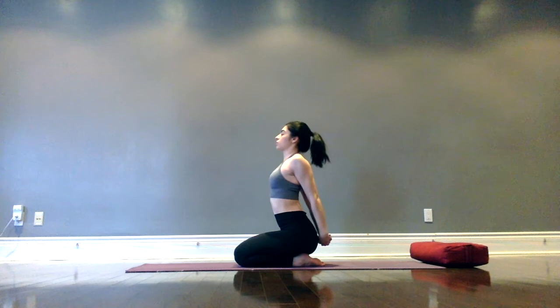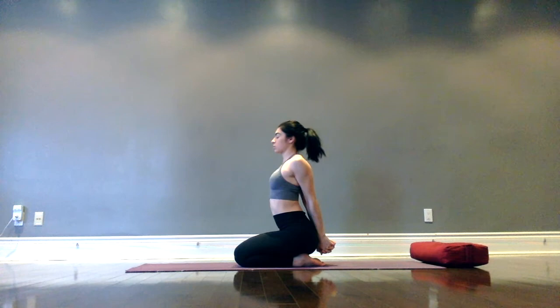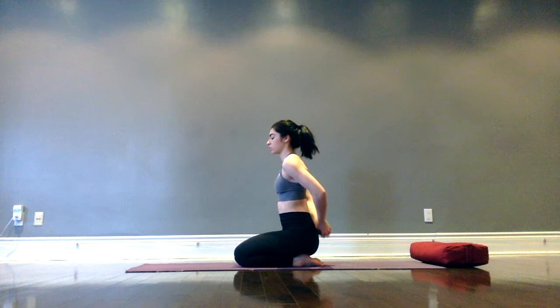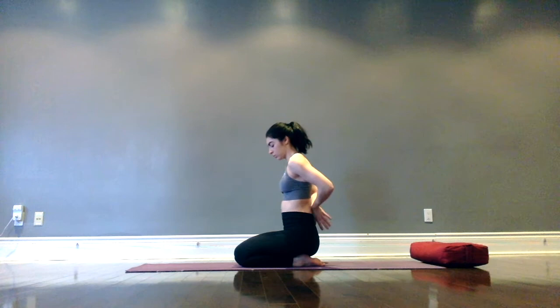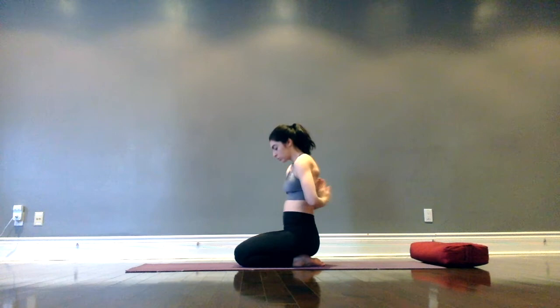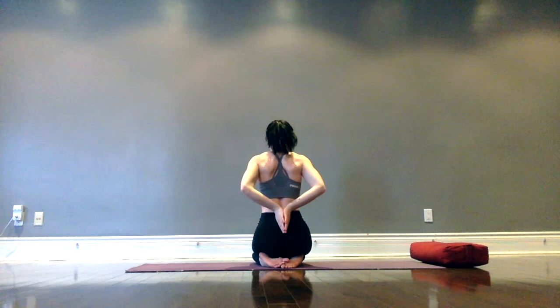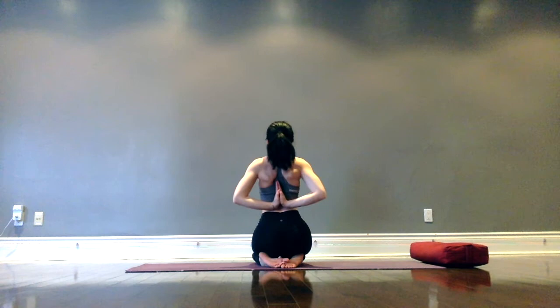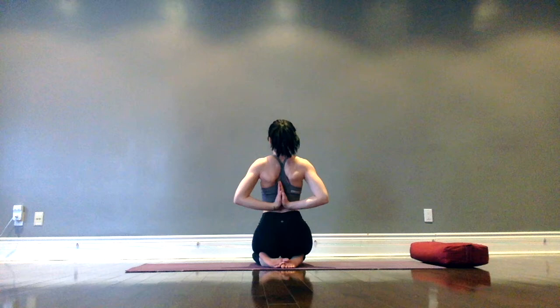Interlace the fingers behind the back, pull the hands down towards the mat, open up through the chest, shoulder blades drawing together. Exhale and release. Interlace hands once more, draw the hands down, chin goes up to the sky, draw the shoulder blades together, and release. Keeping the hands behind the back, take reverse prayer — maybe hands stay facing downwards, or if you can, flip the grip so you're in prayer hands behind the back. Drawing hands inwards and up to find full reverse prayer. This allows a big opening of the heart, shoulder blades drawing together, feeling the activation in the upper back. Noticing any points of tension there, then releasing and shaking it out.